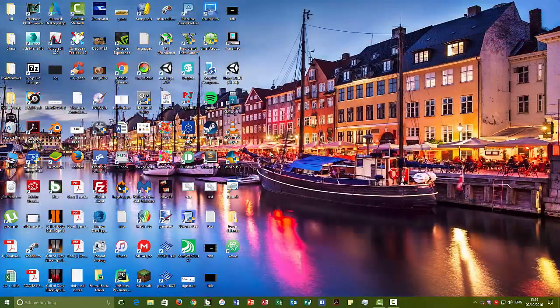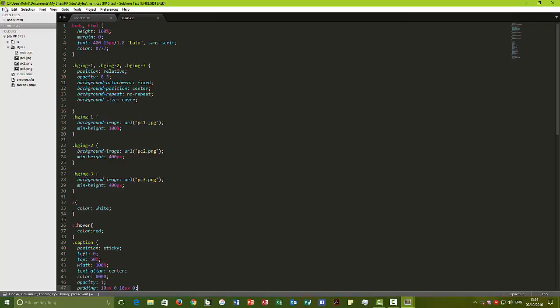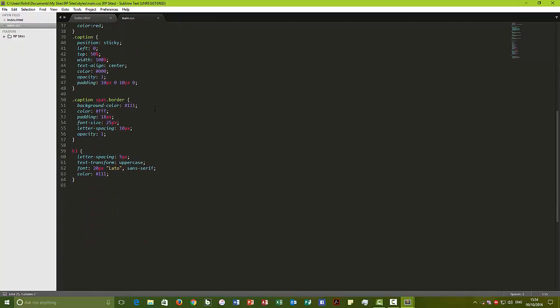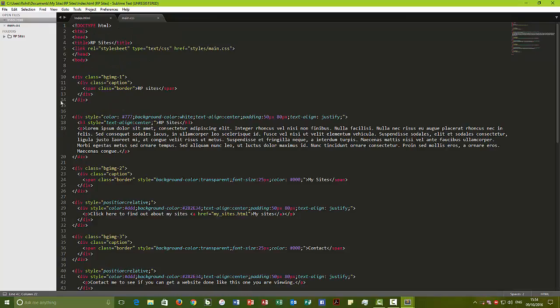I would much prefer to use my personal favourite, Sublime Text 3. Sublime Text 3 is my favourite text editor to use.